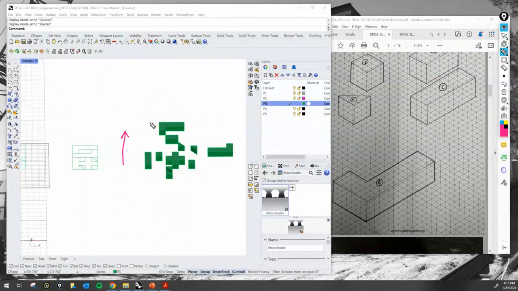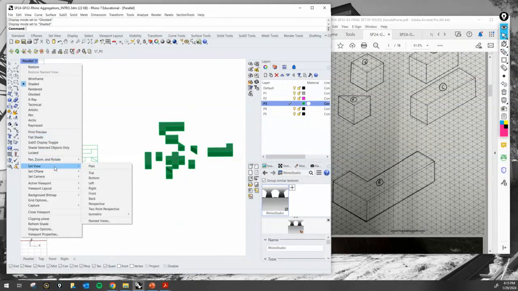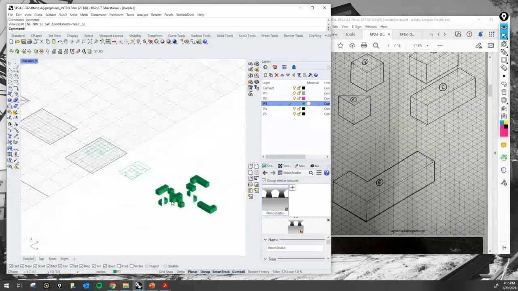So northeast would be right here, then northwest, southwest, southeast. So let's say that I wanted to see my projects from this view. It would be this one, which is south, and then this is east. So I would select that. So I go to isometric, southeast, and there you have it.